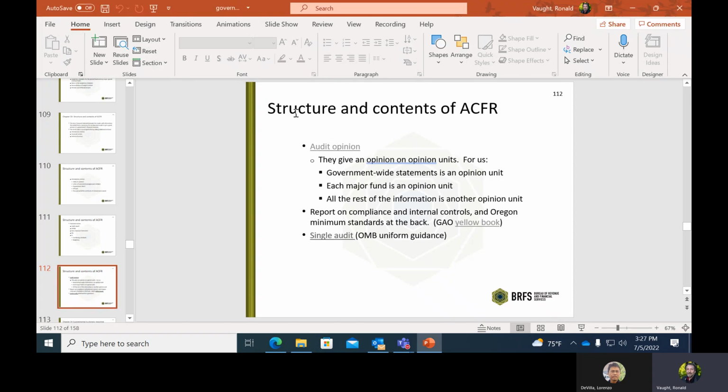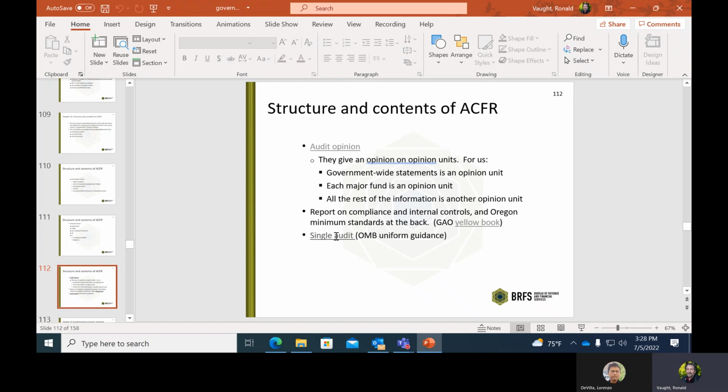So that's the Yellow Book one. And then we've got the single audit. GAO, the Government Accountability Office, is who issues the Yellow Book and drives the governmental auditing standards. OMB, the Office of Management and Budget, from the White House, puts out what's called the Uniform Guidance, also referred to as 2 CFR 200. That's where all the rules are about how you can spend money. I think it's Subpart F within there that triggers a single audit. And then they also put out a compliance supplement with additional requirements by CFDA number.